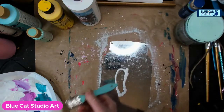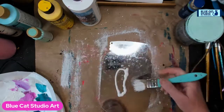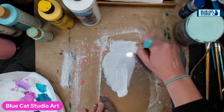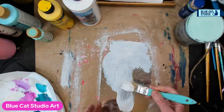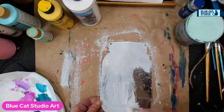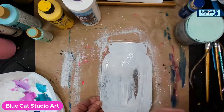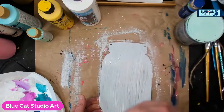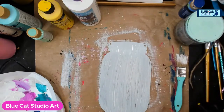And I've got a little bit of gesso on this guy. Again, I don't really care. I'm just trying to get a good base coat. Well, that stuff is sticking. That's good. So I'm going to give it a solid coating of the Collage Podge. And it will dry mostly clear. Granted, I've kind of got a little gesso going on, so we might get a white tint.